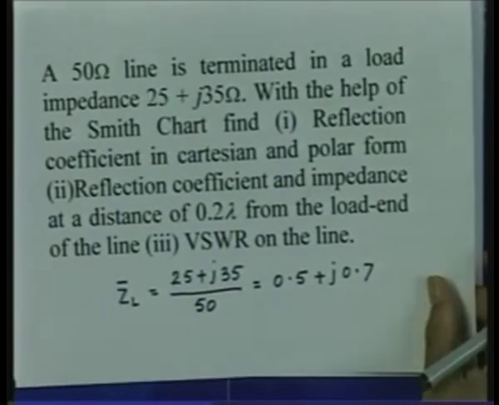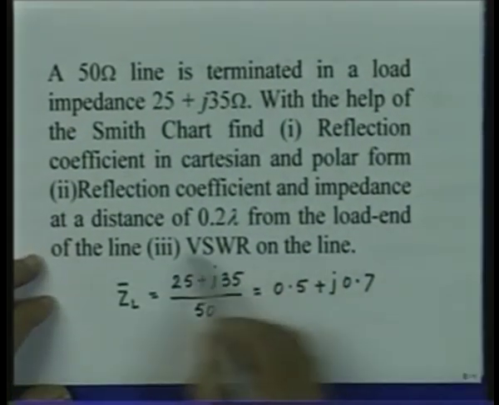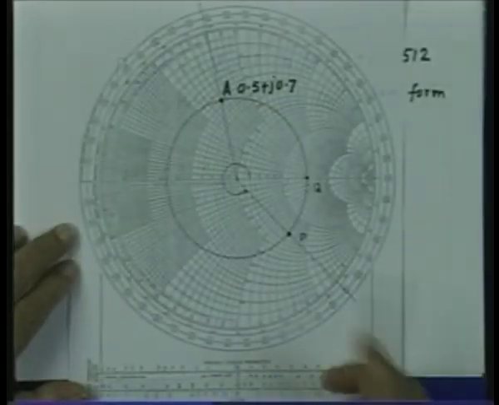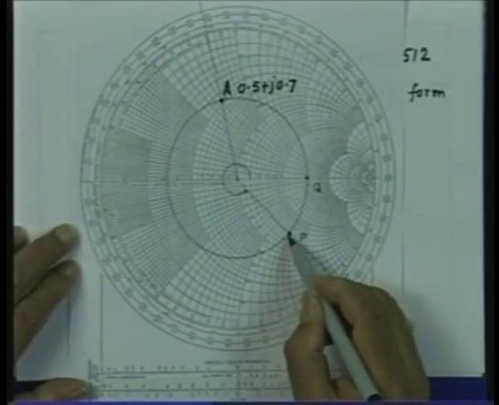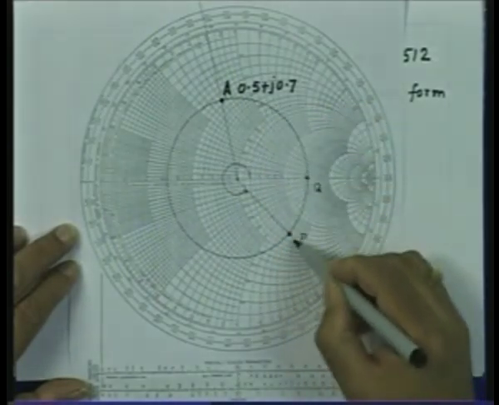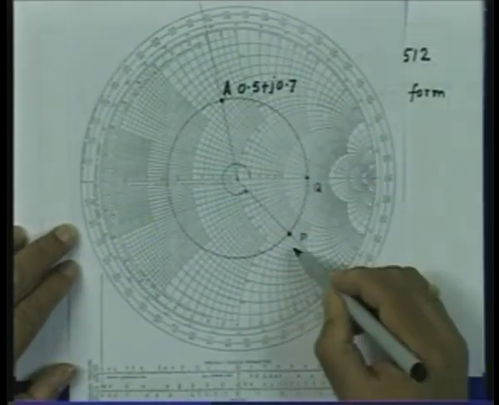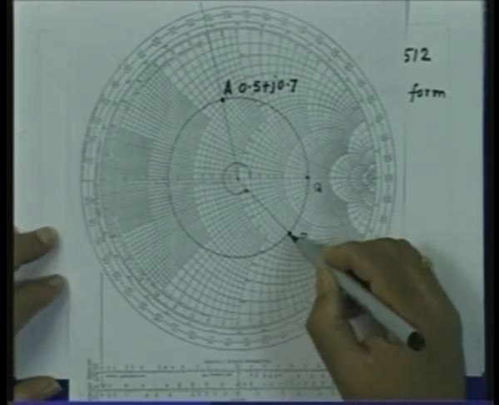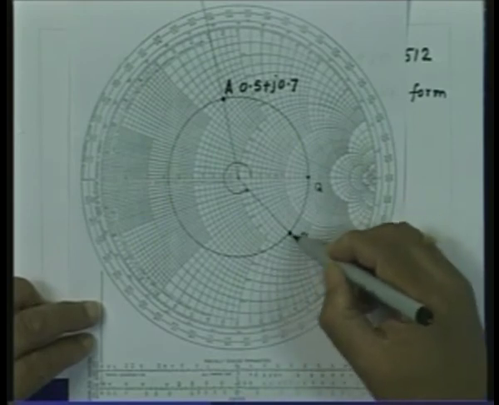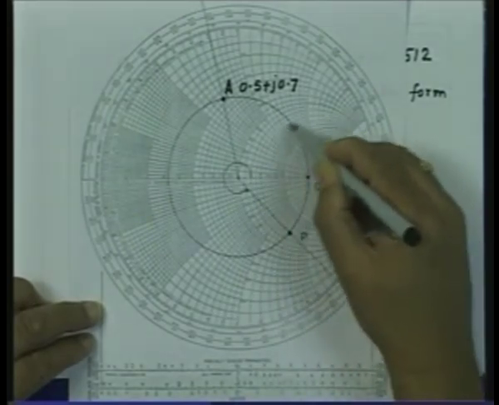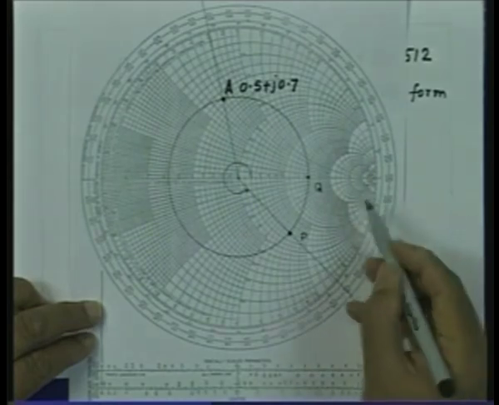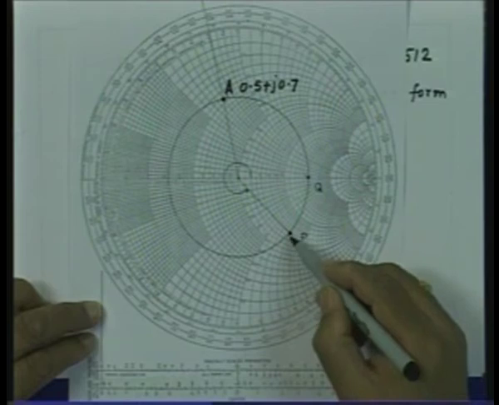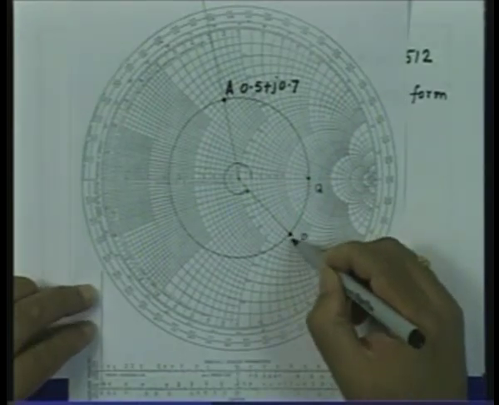We also have to find out the impedance now at a distance of 0.2 lambda. This is the location which is at 0.2 lambda from the load. You have moved towards the generator by a distance of 0.2 lambda. So, now if I read off the value of the complex impedance, that means find the r equal to constant circle passing through this point and the x equal to constant circle passing through this point, I will get the normalized impedance corresponding to this point.